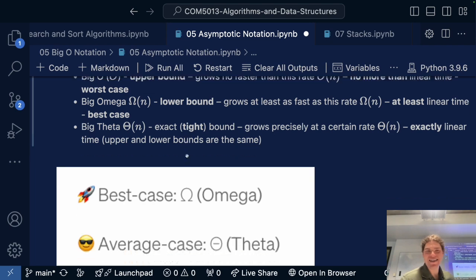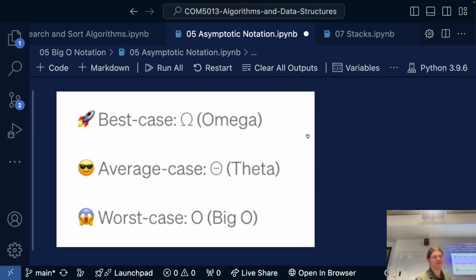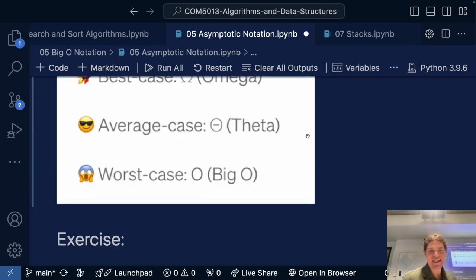Okay. Here's a little emoji. Oh, here's something fun to finish with. There we go. So best case omega time. That's big omega. That's our little horseshoe. That's to the moon, taking off. Yeah. Worst case, shocked emoji, big O. Okay, but that's usually what you see we measure things as. The worst case, it could be this. Okay, and then theta, kind of average case, whether it's always going to be the same time every time. Okay, so in principle, that's what we've looked at.